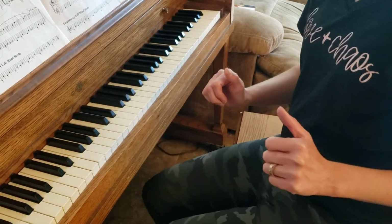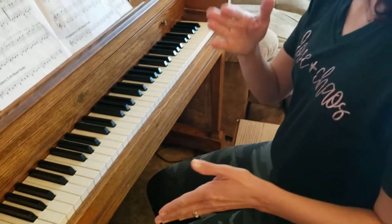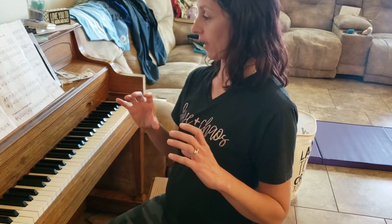So hands together is going to be very challenging. There's a lot of moves to think about, a lot of what we call syncopated rhythm, where it doesn't line up exactly, which is going to be challenging. So work on these in little spots and don't expect yourself to get hands together right away.